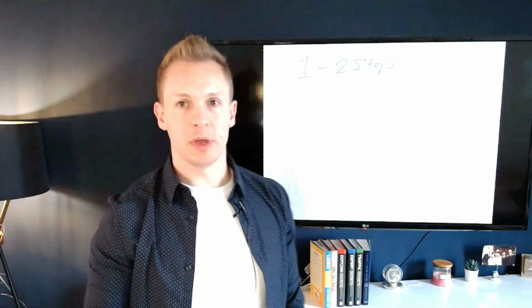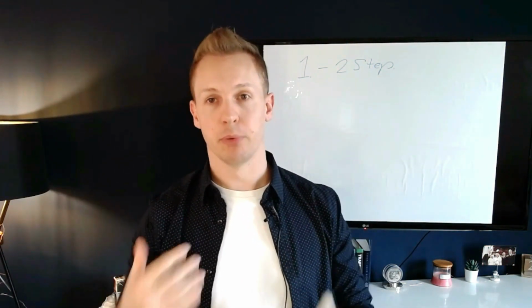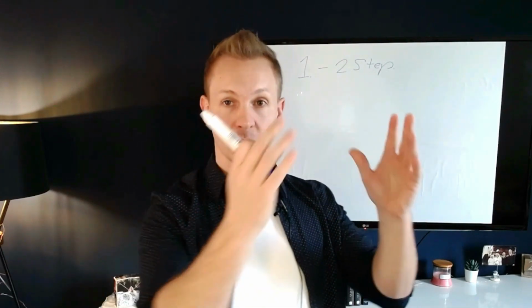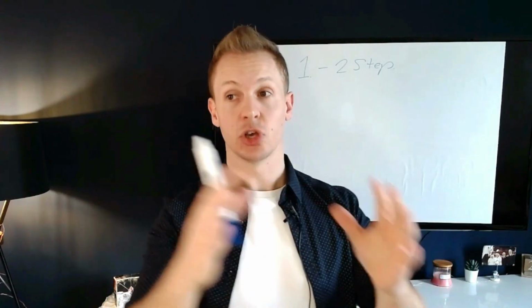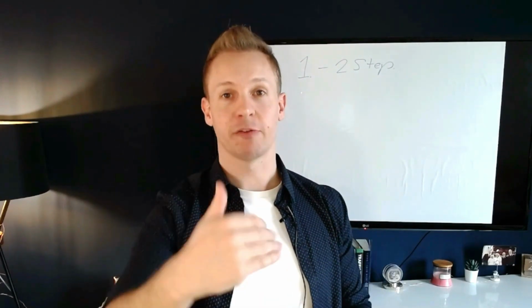All right, so the first strategy that I recommend you do is something that we call a 2-step post, okay? So what do I mean by a 2-step post? A 2-step post is simply where you create a post on social media and you pretty much say, hey guys, I've got this thing that will help you get this result, who wants access to it? So all you're doing there is you're trying to identify the people who are following you, who of those people want that free thing that you have for them.